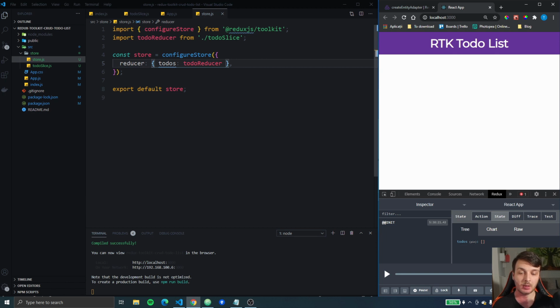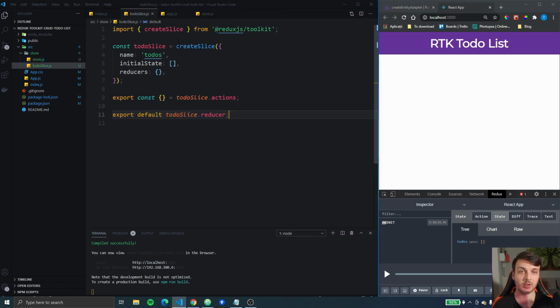Great. Now, let's go on with the Redux logic. So I'm going to create the Redux logic or some of it at the start, and then we'll continue with the application and build on top of it. For that, instead of just writing our reducers like you normally would, I want to do this a little bit differently today. I want to show you createEntityAdapter.